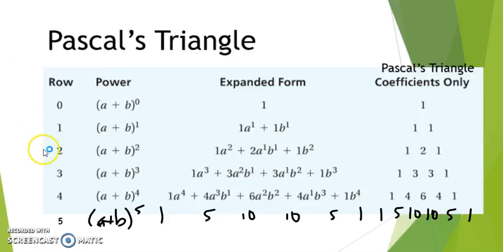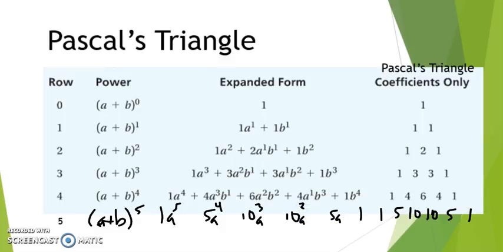And then the other piece, I talked before about how a's exponent is going to count down. So if you're doing a plus b to the 3rd power, it starts off with a to the 3rd, and then a to the 2nd, a to the 1st, a to the 0, which you can leave off. B counts up. So b to the 0, which you leave off, b to the 1st, b to the 2nd, b to the 3rd. So I'm going to do the same thing here. I'm going to start off with a to the 5th. So the first term has a to the 5th power, and then it would be a to the 4th, a to the 3rd, a to the 2nd, and a to the 1st.